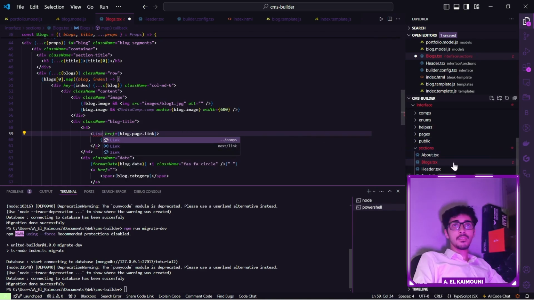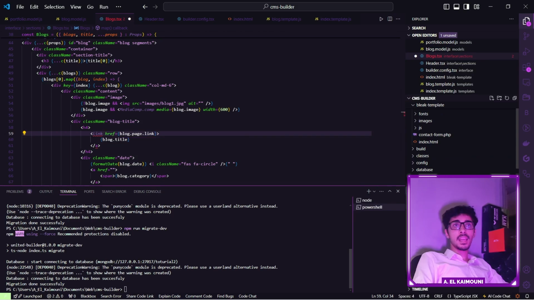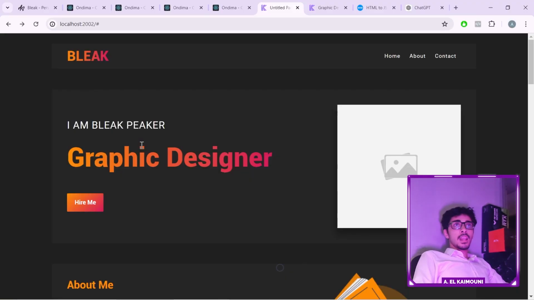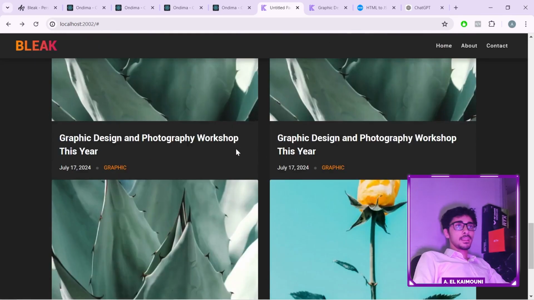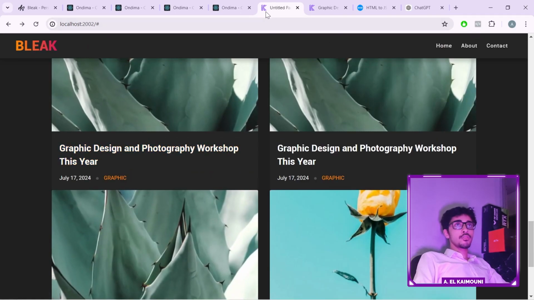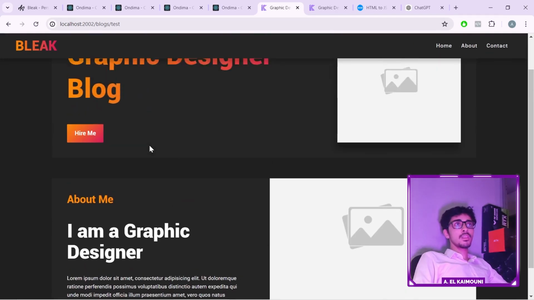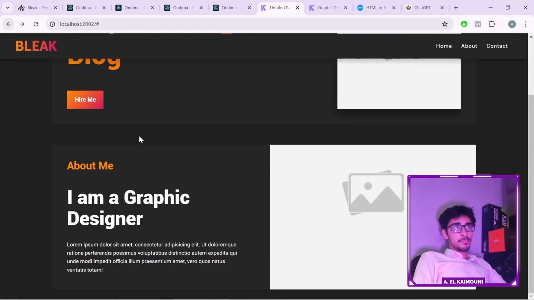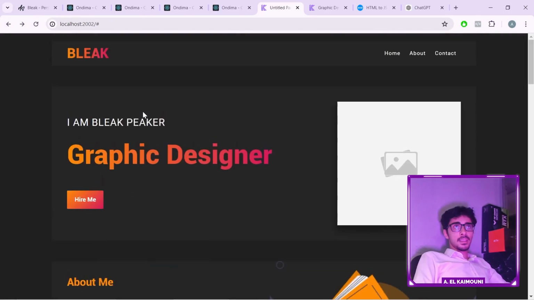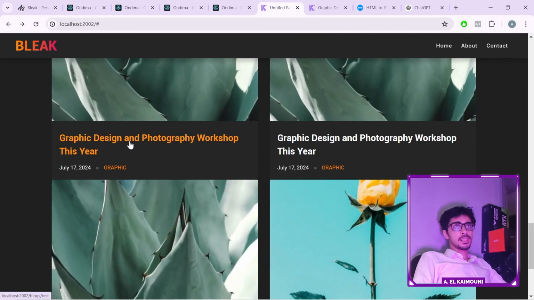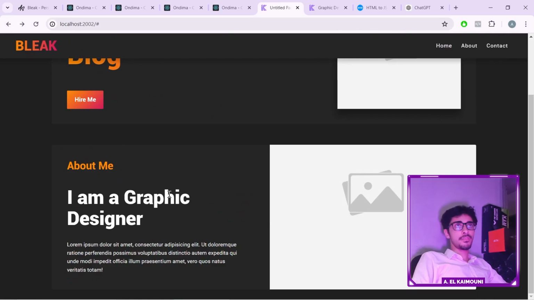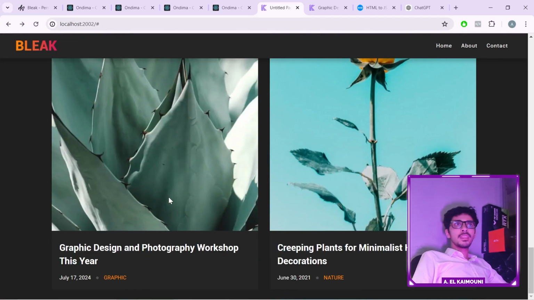As you see, from this directory, we have a custom link. So we have to import this link and save. And if I go back now and click on a blog, the page will not be reloaded, but instead it's going to render in the same instance. It might not be performant because it took a lot of time to change the page, but this is the development environment, so it's going to be slow, but in production mode it will be very fast. So now I think we have a good result.